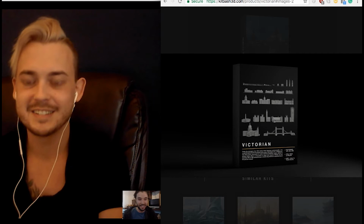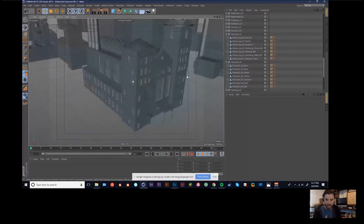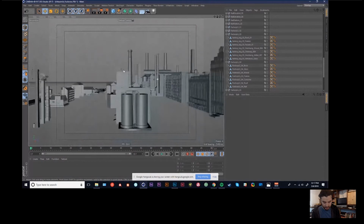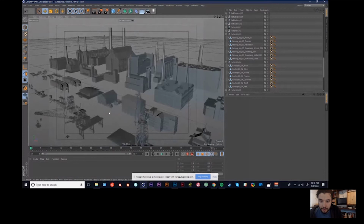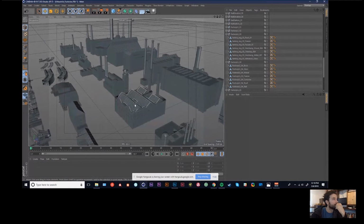Industrial. Okay, cool. Walk us through, Mitch, a little bit of your process as you're trying to find pieces, and what are your thoughts here as you break open a kit? When first breaking up this kit, I'm seeing a lot of vertical lines just from the stacks and everything. So we could probably use that to help our scene composition, depending on how we go about this. But I think first we need to know what type of genre we're going to do before we can start filling this thing out a certain way.